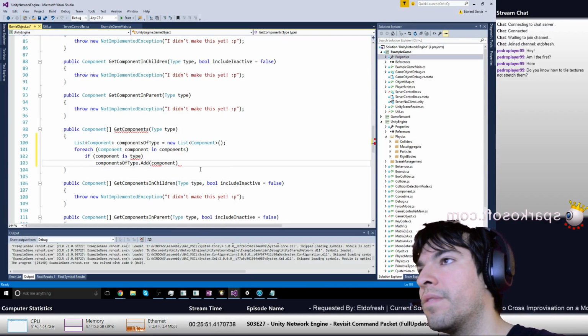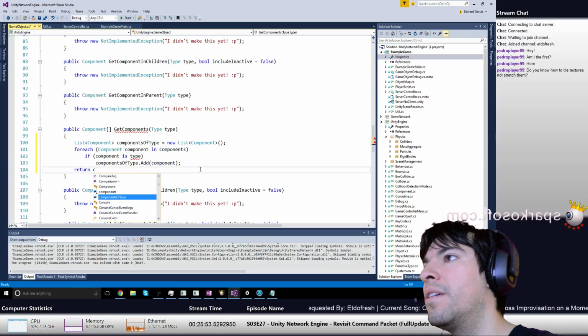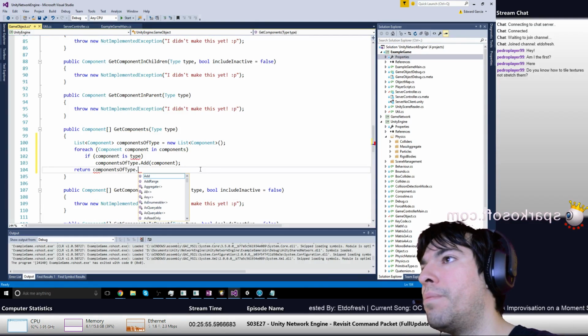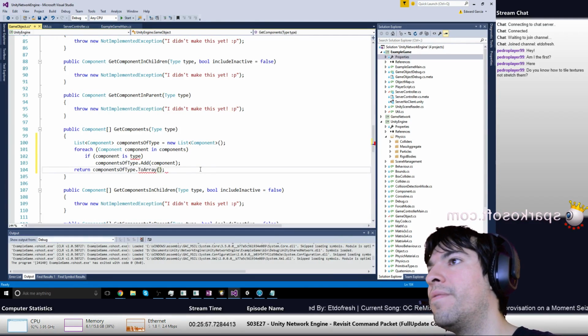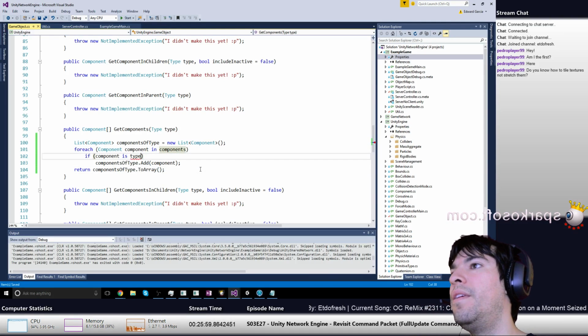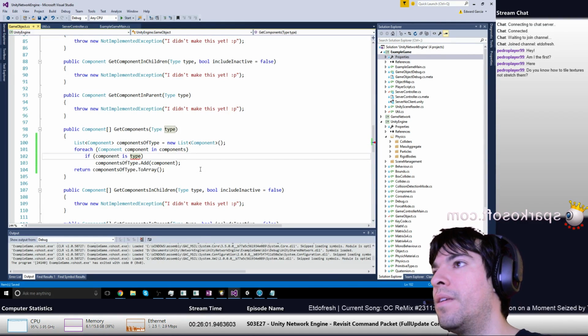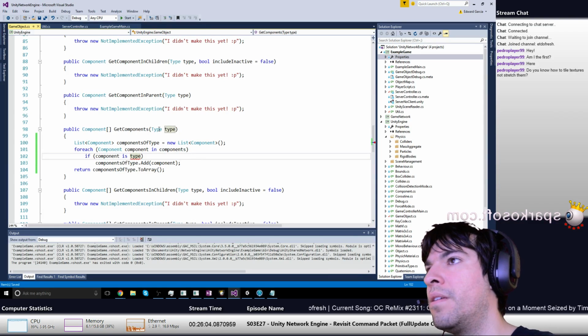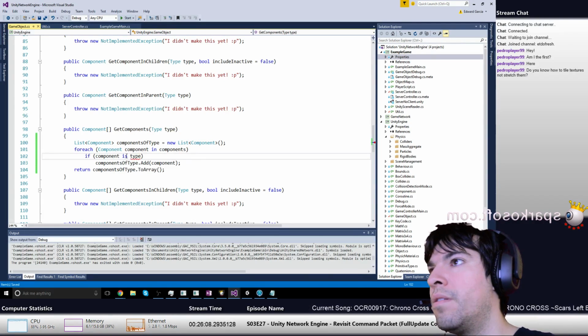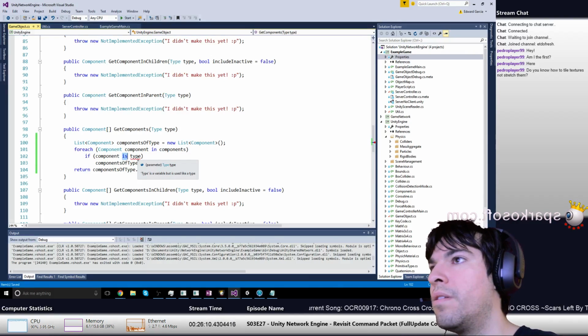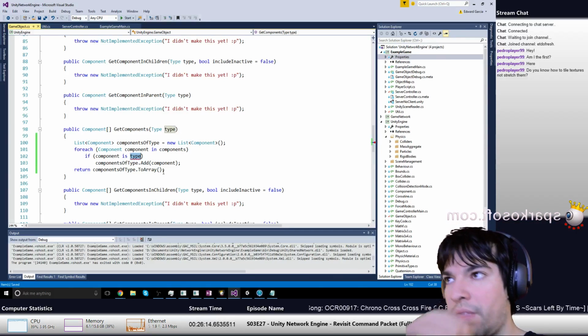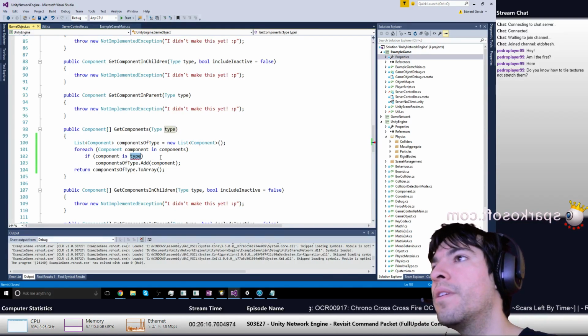And then return components of type dot to array. Easy. And oh, type. But type is a type, right?